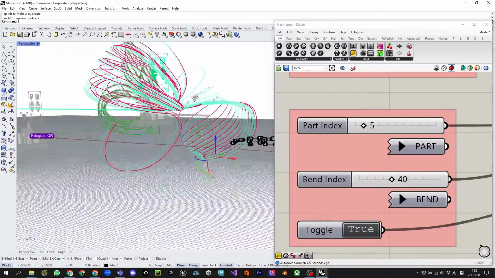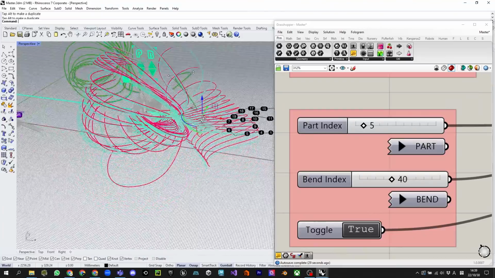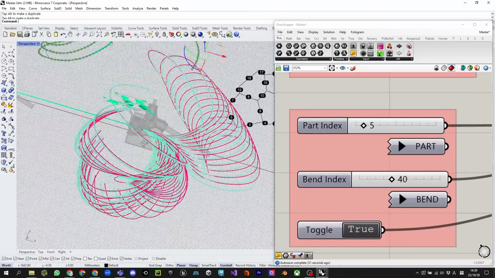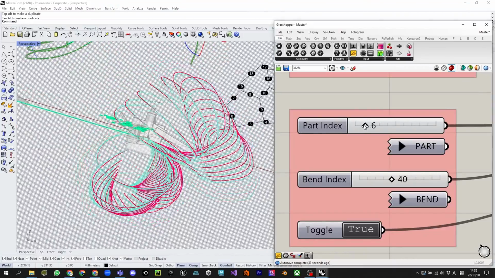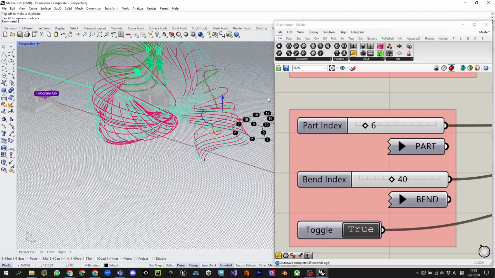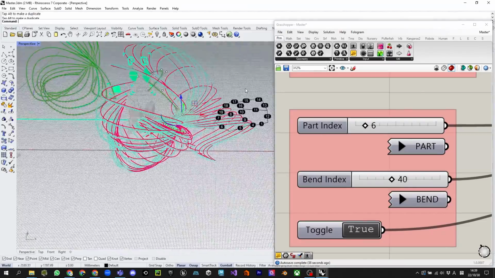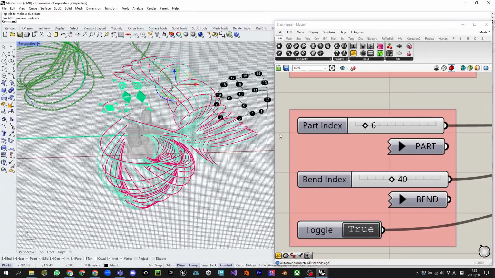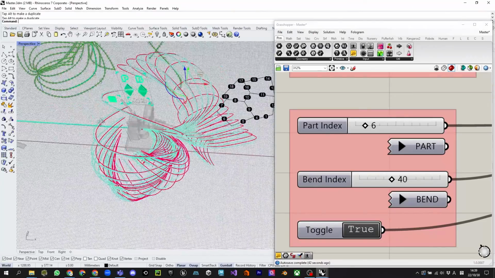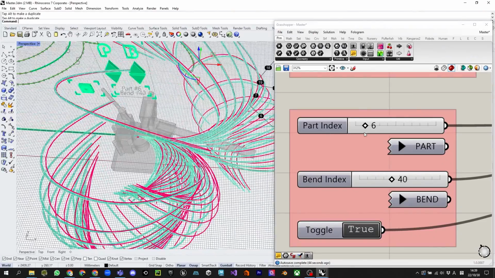So that is considered not bendable unless we need to move our bender. Okay, or 6. So these long ones are very problematic, which we might need to cut into segments.